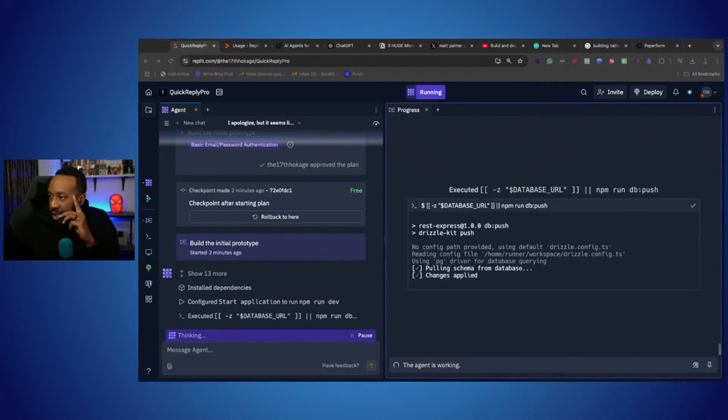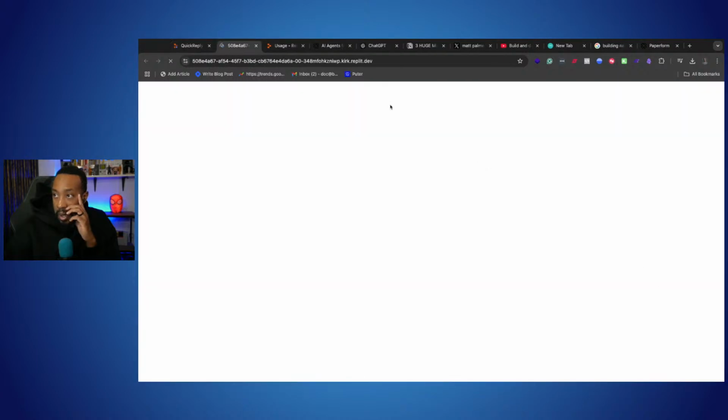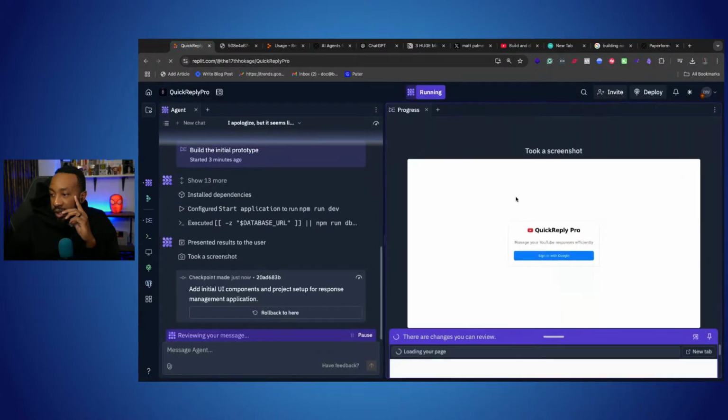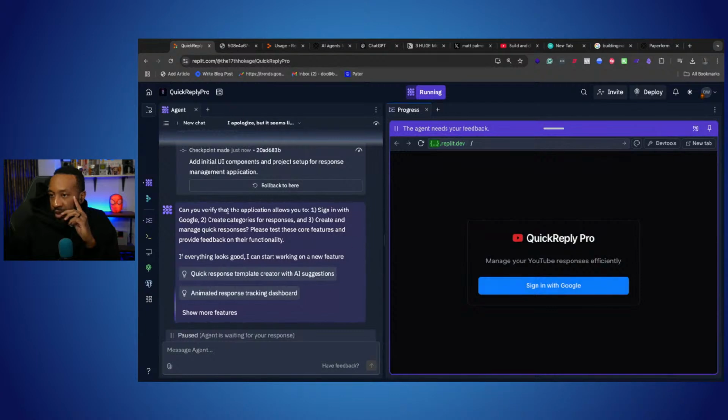All right, let's see. Database, pulling schema from database. So it says install dependencies. Oh, we can load the page. Sign in with Google. Manage your YouTube responses effectively. Interesting. Okay. You can verify the application that allows you to sign in with Google, create categories for responses, and manage responses.